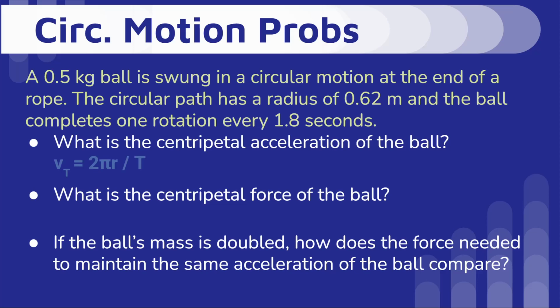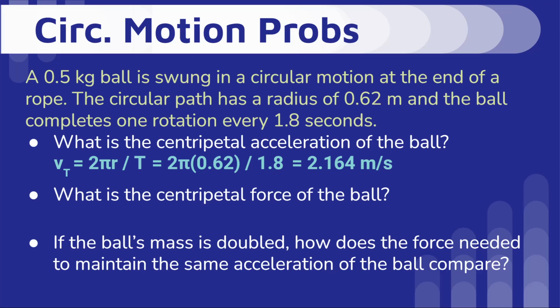So looking at what I have here, I don't have those things. So what I need to do is get the velocity first so that I can then use that other equation to solve for my centripetal acceleration. They did give me a radius, and they gave me a time, a period for 1 lap. So I can get the velocity, and then once I have the velocity, I can use that acceleration equation, v squared over r. So velocity is 2 pi r over period. Substituting in, that's 2 times pi times my radius, 0.62, divided by the period, the time of one rotation, so divided by 1.8. And that gives me a velocity of 2.164 meters per second.